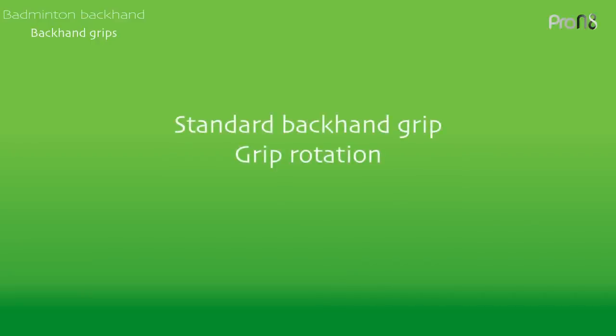Most of what can be said of the forehand is also true of the backhand, with some notable exceptions. This video is divided into standard backhand grip, grip rotation, other modifications, and technical advice.